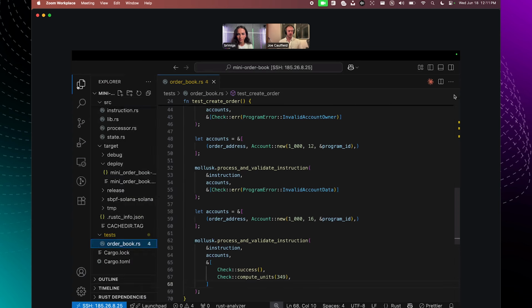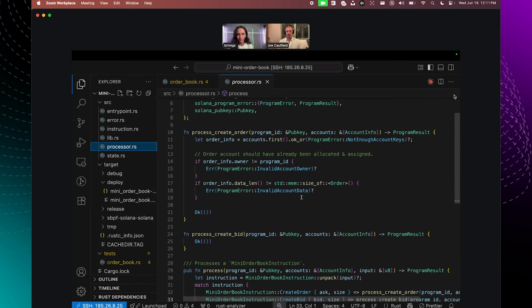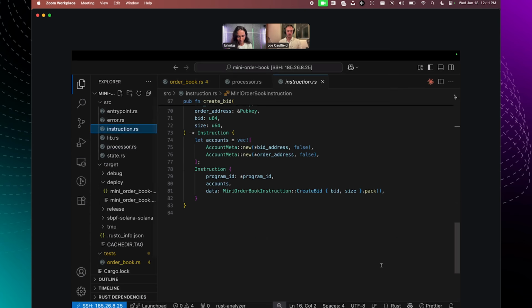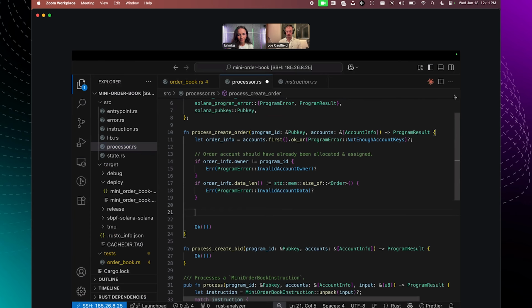What we didn't do is actually write the account data. So I'm going to steal this from the instruction one because I know I did it already over here and I don't feel like writing it again. I'm going to re-implement this code in like 50 places. Nice.